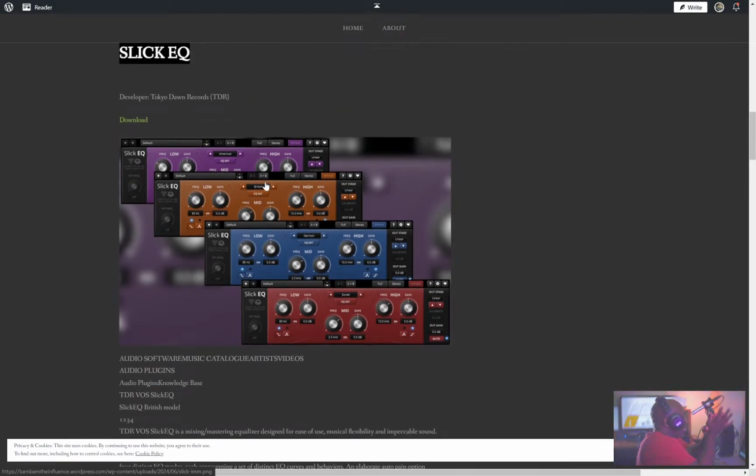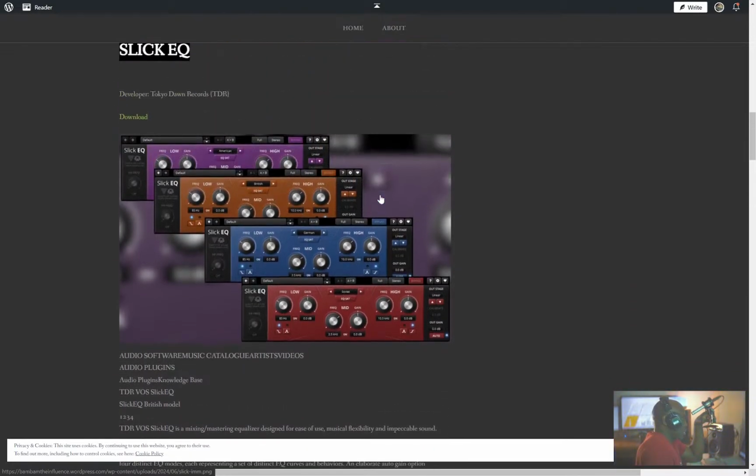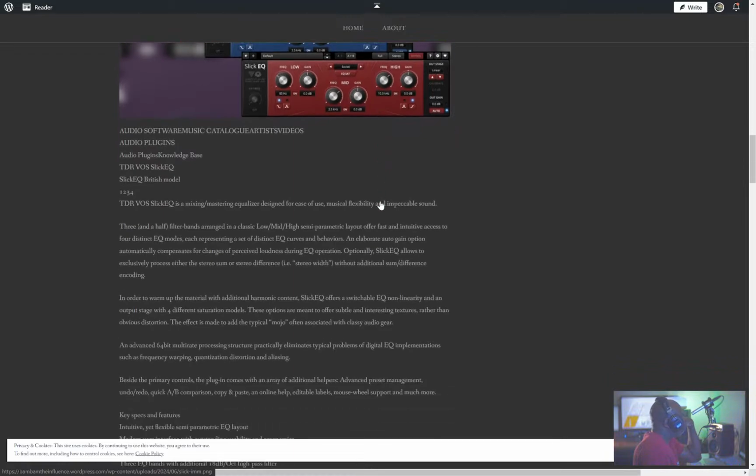So it'll be emulating the different style of EQ and tone from famous devices from those regions. I think the Soviet one is not really emulating something that's known. They just have a fourth category called Soviet. But with the German, the British, and the American, we kind of know what they're trying to emulate. So definitely check that one out.